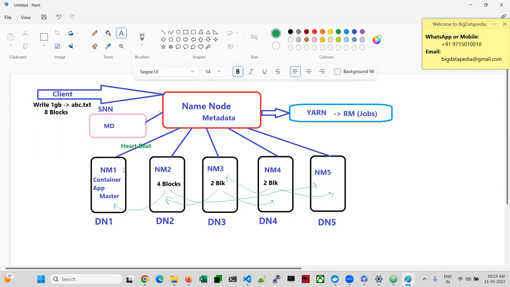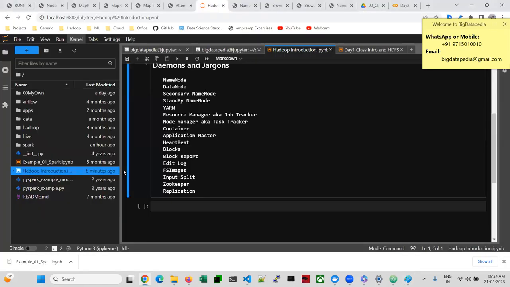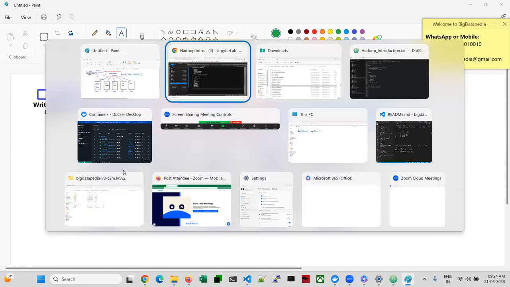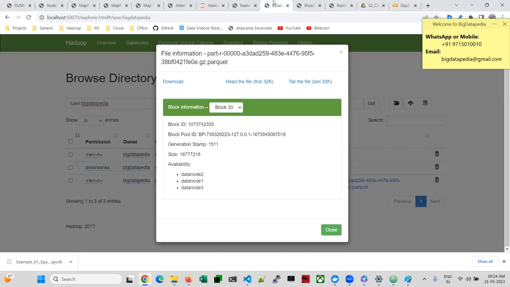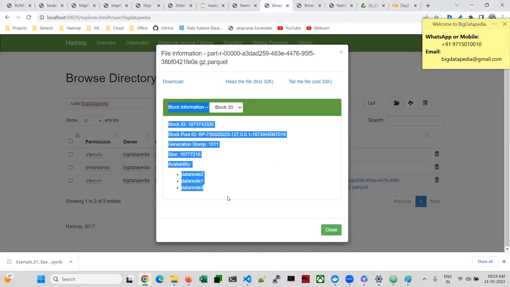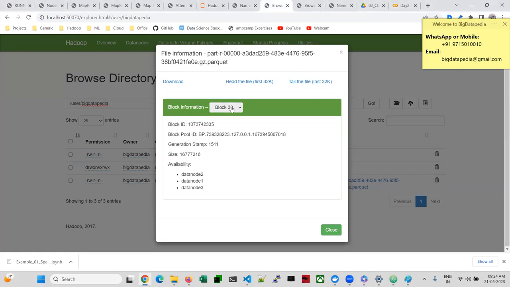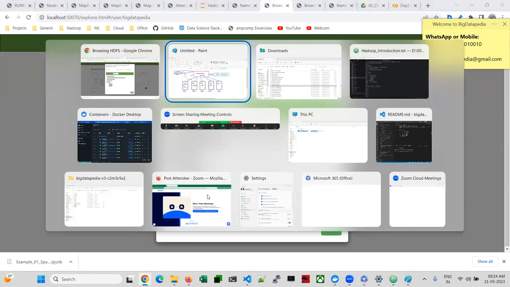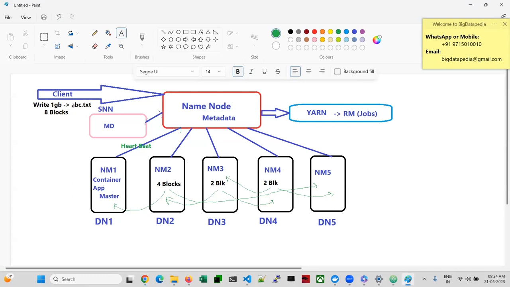Yeah. Okay. So next, block report. We already discussed blocks. A block report is nothing but the information about the data each data node is holding. This is the example we have noticed here. This is the block information, and this entire thing is called a block report. It will be sent from each data node to the name node. Each block will be identified and all the information will be synced with your name node whenever data is inserted. Then only can the name node understand that the abc.txt file with 1 GB of data will be stored in data node one, and data node one has 3x replication and this data will be replicated somewhere.